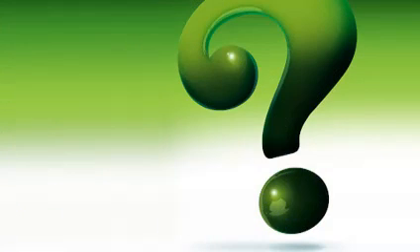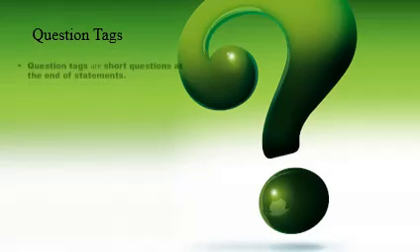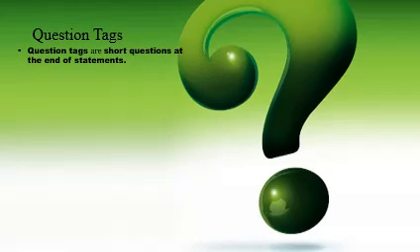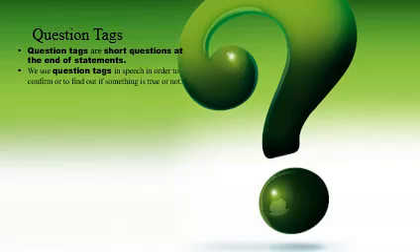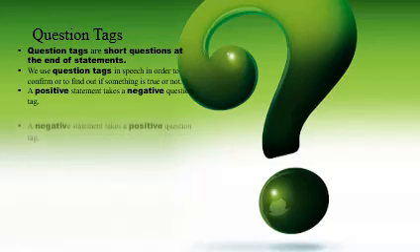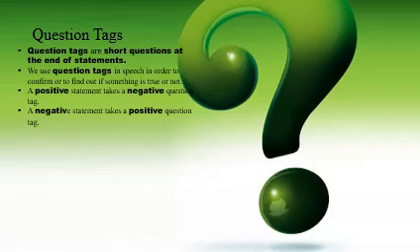So let's go on with the grammar part, question tags. So what are question tags? Question tags are short questions at the end of a statement. We use question tags in speech in order to confirm or to find out if something is true or not. A positive statement takes a negative question tag, and a negative statement takes a positive question tag.